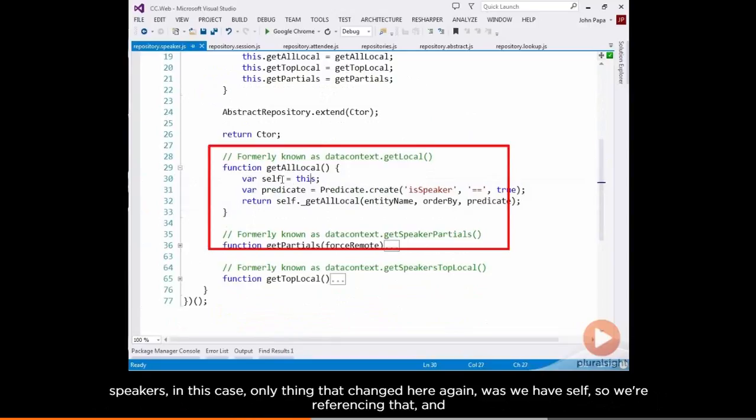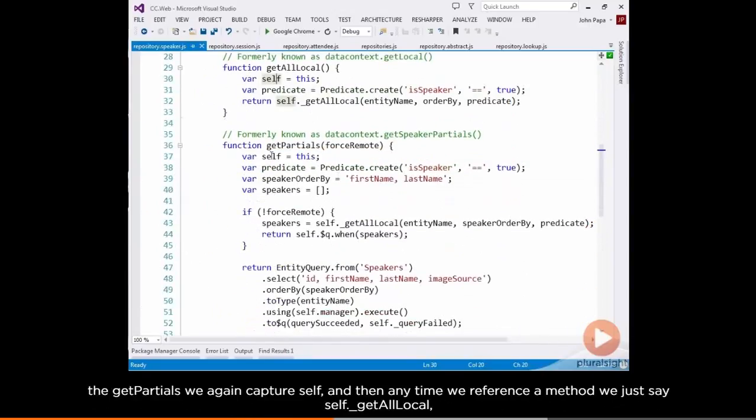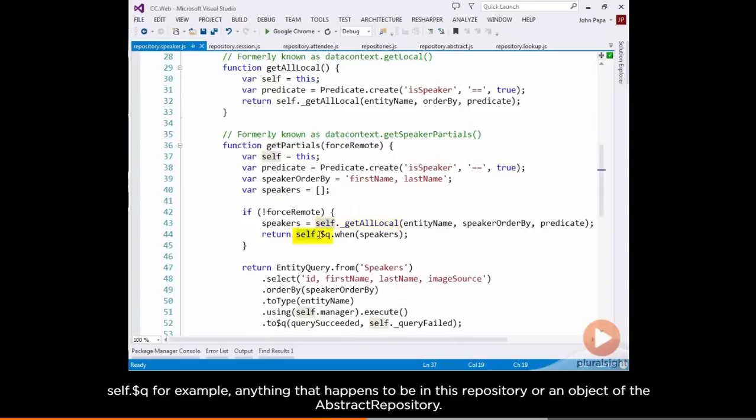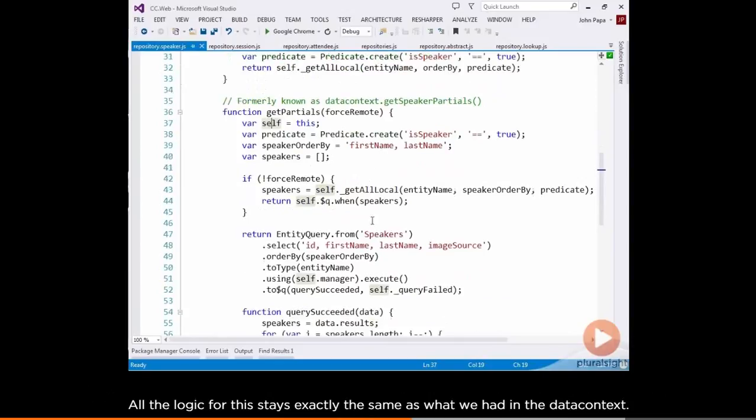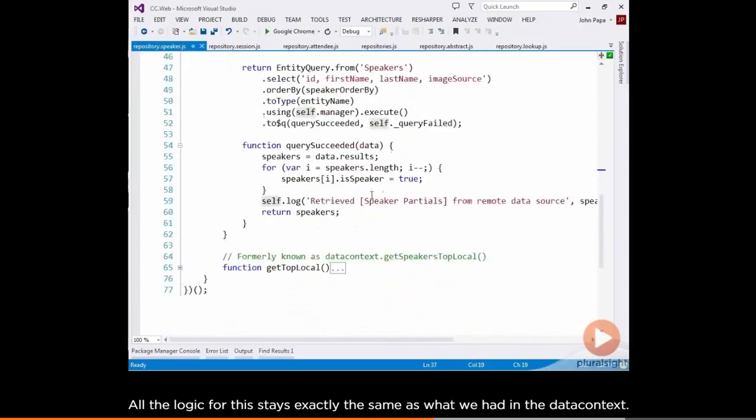Only thing that changed here again was we have self, so we're referencing that. In the getPartials, we again capture self, and then anytime we reference a method, we just say self.getAllLocal, self.$Q, for example, anything that happens to be in this repository or an object of the abstract repository. And all the logic for this stays exactly the same as what we had in the data context.